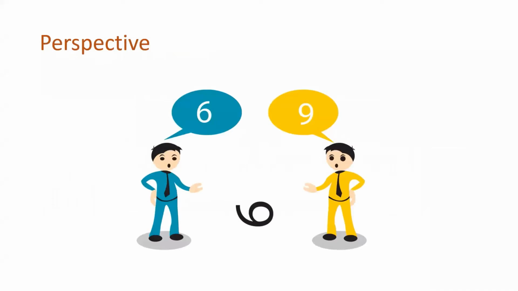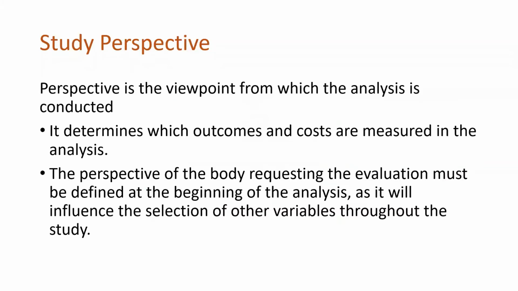One of the important steps is deciding on the perspective, and this is specific to economic evaluations. Perspective is the viewpoint from which the analysis is conducted, and changing the perspective impacts the findings and the methods that you use. Most of the time people take, I would say, the healthcare system perspective or the government perspective, the public perspective. But with changing the perspective, most of the methodology will be impacted.